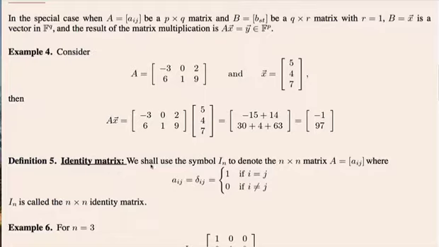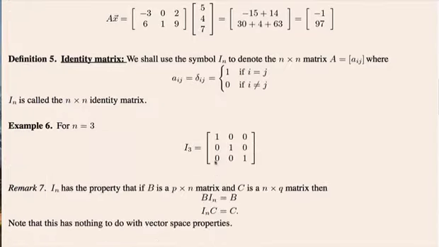A special matrix: the identity matrix, I_n, is an n by n matrix. If we denote this matrix by A, the A_ij entry is the so-called Kronecker delta, which means delta_ij is 1 if i equals j and 0 if i is not j. And this I_n matrix is called the identity matrix. When i equals j, that means the row index and the column index are the same. These are actually called the diagonal elements. So for n equals 3, we have a 3 by 3 matrix where only these entries are 1 and all the rest of the entries are 0.